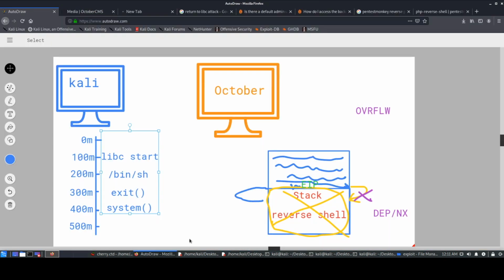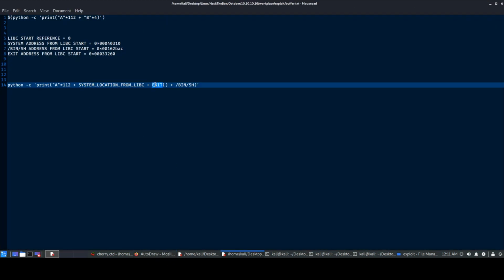That means over here, EIP, as I mentioned earlier, will go to system, and then system needs a command or something, right? Then it's going to go to bin sh. It's not going to go to exit, because that's how it would work in the memory stack. After bin sh, if you close it, it will go to exit then. But the format would be this. If you want, you can go and read more on that, but this is how it works.